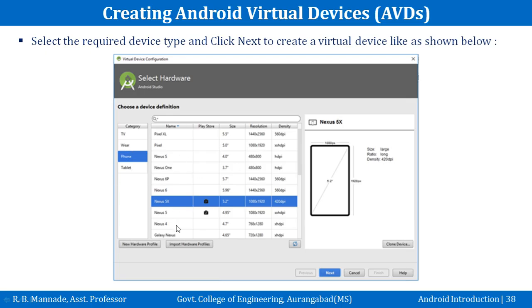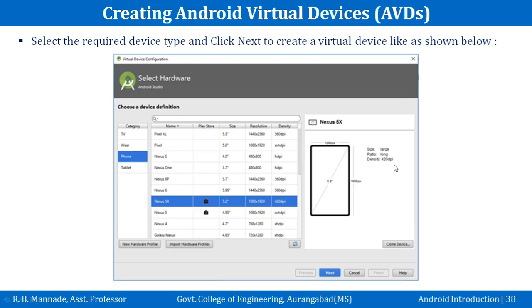Currently whatever devices are shown here belong to the phone category. Okay, and as soon as you select any particular device from this table, its configuration is displayed in graphical form. It will show you the size of that mobile phone, its resolution, and then its size, ratio and density.